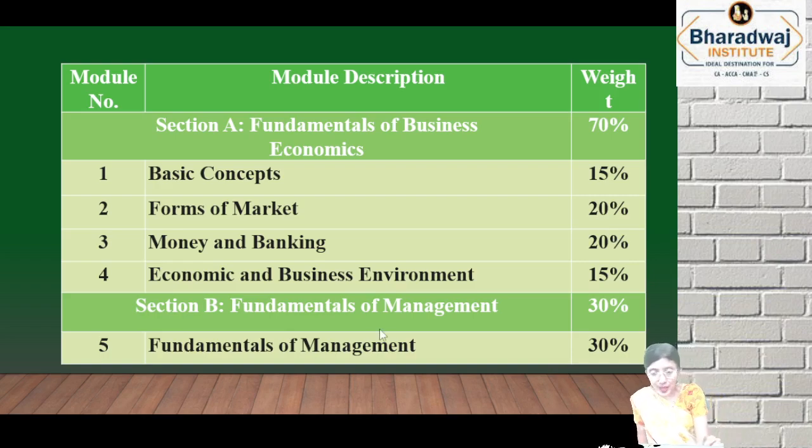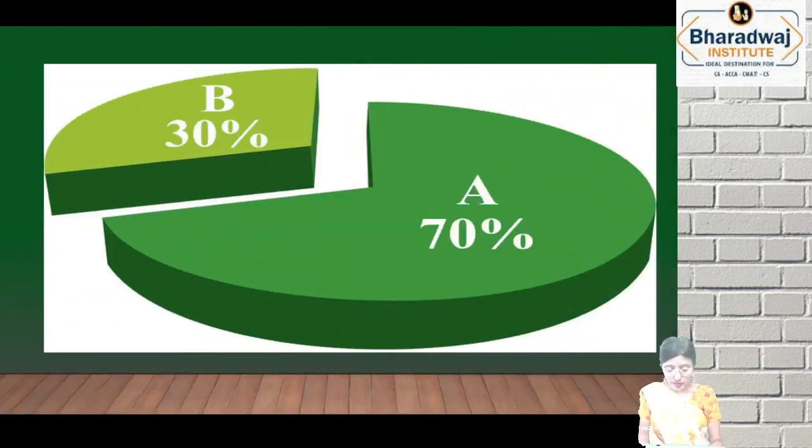And in segment B, you have fundamentals of management. The huge chunk you are going to read is for 30%. But don't take chances, because even in that 30% you have to score marks. It's not just 30%; you can't afford to lose there. Now in this, ma'am, we do not know what these basic concepts are. That is where in our Bharadwaj material we made it as topics, isn't it? And yes, this is your percentage. Is this 30% economics or management? Management. So 70% will be microeconomics, macroeconomics and business environment. So include your business environment under this 70%.